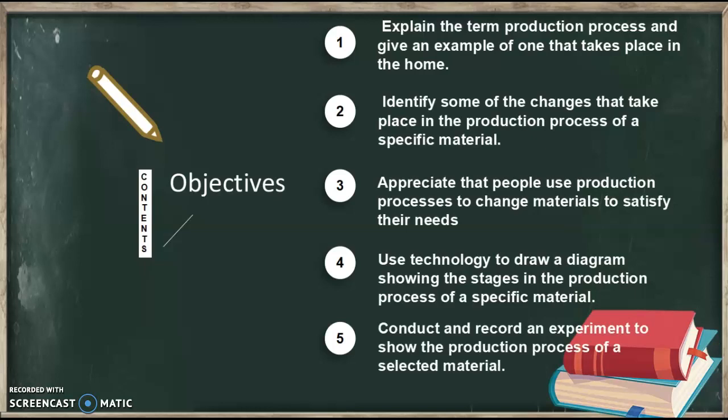Student engagement will begin with a physical display of raw materials and also a video of the production process of coconut oil. They will discuss the topic, then record as the teacher models the processes involved in bread making. KWL Creator will then be used to reflect on what they know and list what they want to find out, after which they will be paired to conduct a web quest on the raw material they choose to experiment. The information collected along with the processes and results of the experiment will be shared using the Seesaw app.